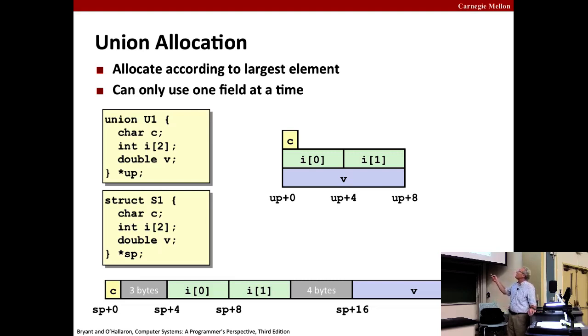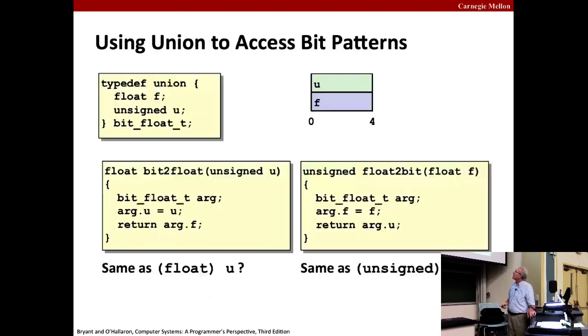It's for the purpose of, for example, when I know I'm only going to use one of these, or it's also a way to create essentially an alias that will let you reference memory in different ways. So for example, in your data lab, you were manipulating the bit level representations of floating point numbers. And in our code that would then convert that to an actual float, we used a union where the union is either to view this field of 4 bytes as an unsigned or as a float.